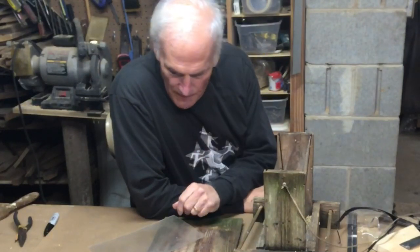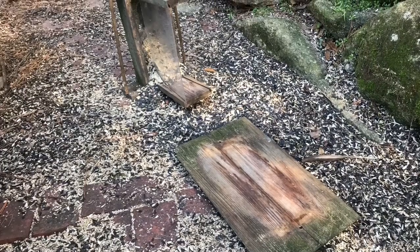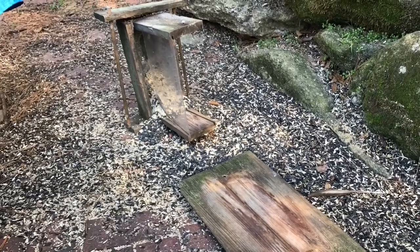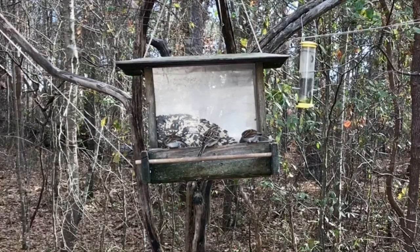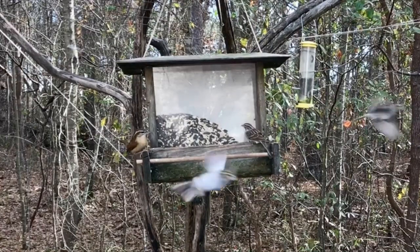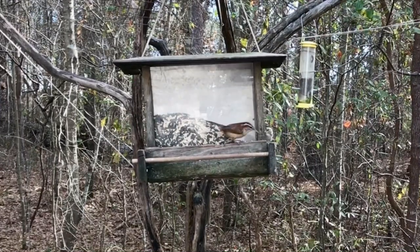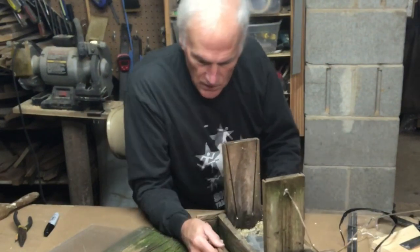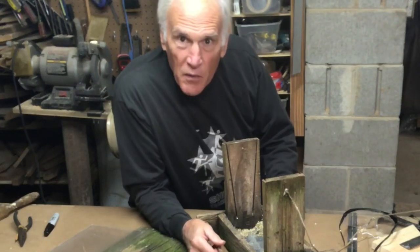Hello again, Larry Satchwell here. We had a cold, windy, blustering night last night and I woke up this morning and found this. This is a bird feeder I made probably 15 years ago. I've repaired it several times — originally had glass panes in it and they broke, so now it's plexiglass. I've repaired the perches a couple of times, and not long ago, maybe a month ago. So it's time to rebuild this.